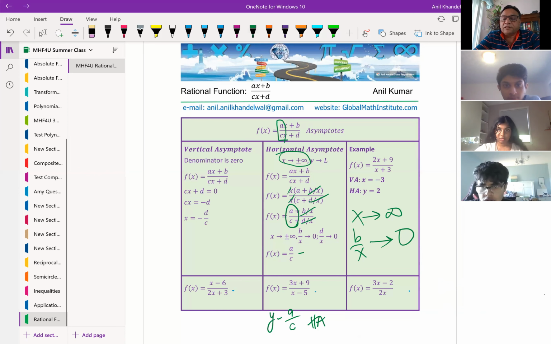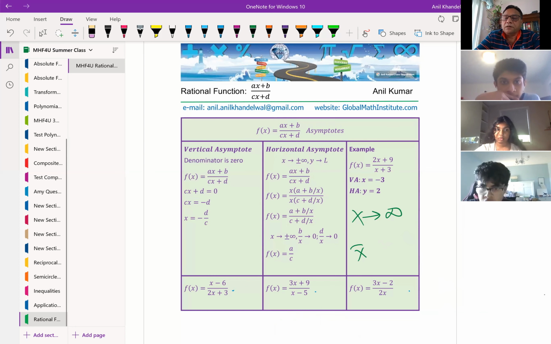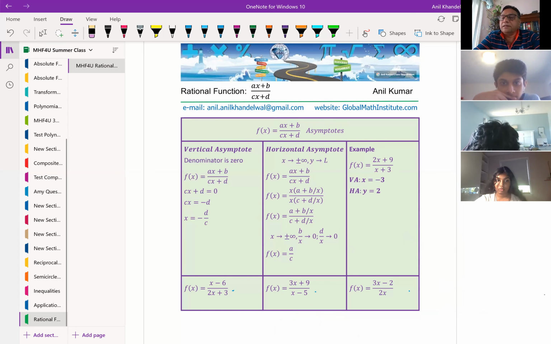And the concept which I have shared with you belongs to the calculus part. So you will learn more about it in calculus when we talk about limits. But this is the approach which we are going to adopt in calculus. And that is why I'm teaching you this approach today, correct? We are not going with any other shortcuts. They're only confusing your minds. Okay, let's be very clear about it.